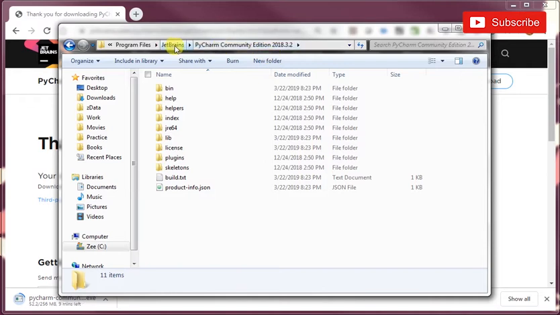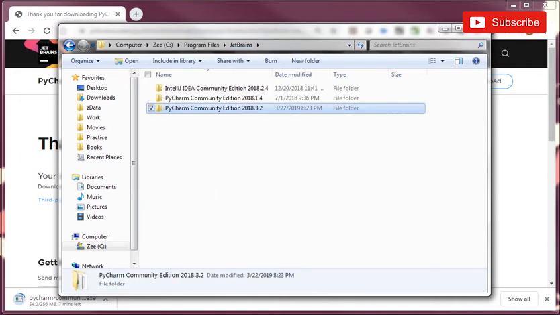Now I wouldn't do it, I'd just run it from the start menu if I were you, but if you want to run a specific version, it will allow you to do that. So if something is broken on a new update, you can easily go back to a certain version of PyCharm or IntelliJ, which is something I like about how JetBrains do their updates. It's pretty cool. However, it does take up a little bit of space on your computer, but that's totally worth it if you're doing serious programming.